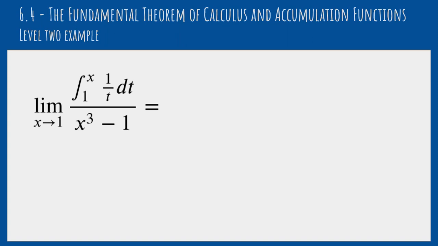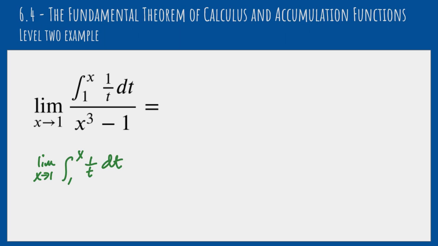We've also defined an integral, a definite integral or an area in terms of a limit, so a limit on a Riemann sum. But there's also going to be limits that we're going to evaluate that look like this. So we have an integral within a limit. So this particular limit, if we try direct substitution first, if we look at what happens here in the numerator, I should put an x there. 1 to x of 1 over t dt.